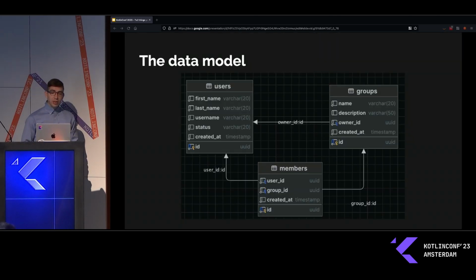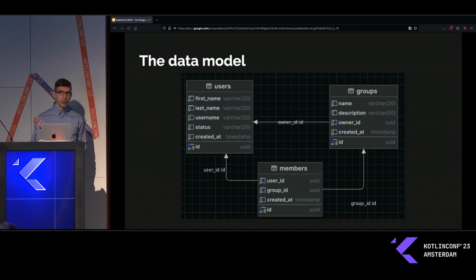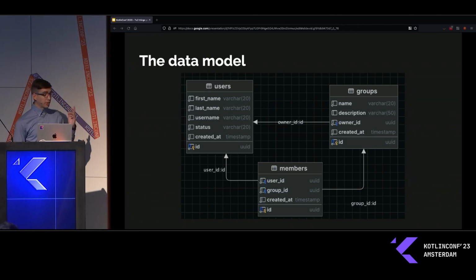Before we start diving into the different capabilities of the Exposed framework, I wanted to spend some time looking at the data model I'll be using. So when I start demonstrating different ways to map this data and interact with it, you'll already have that model in your head. So we'll have 3 tables: users, groups, and connection table members.